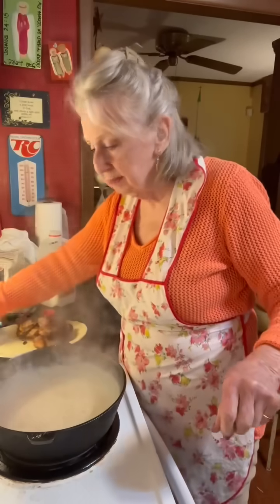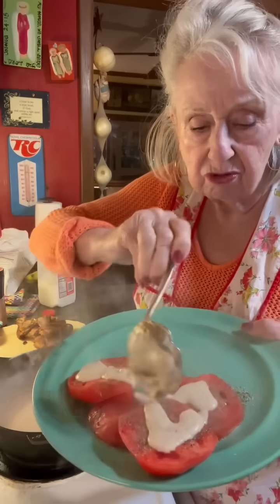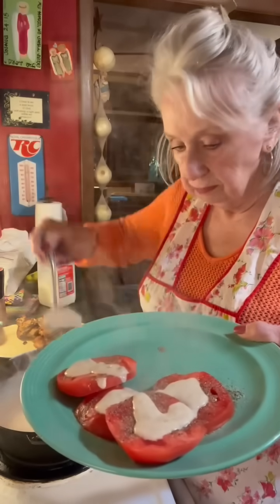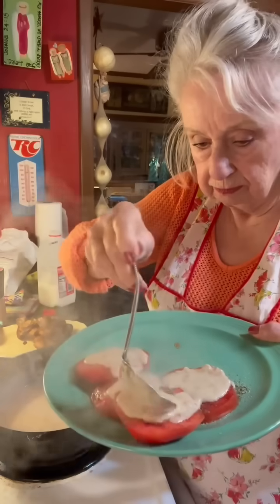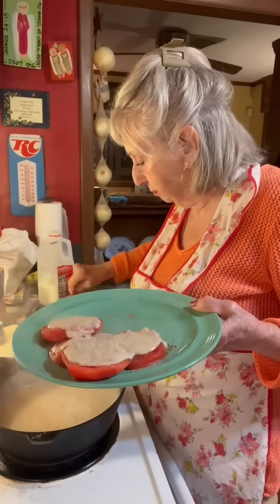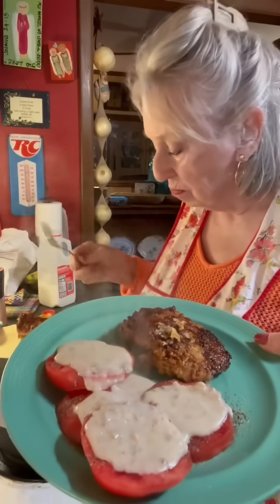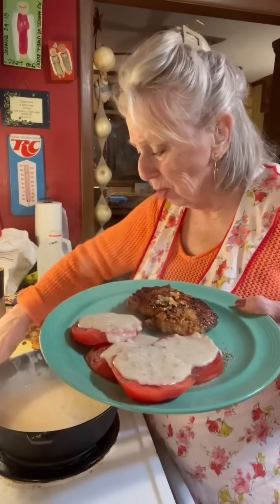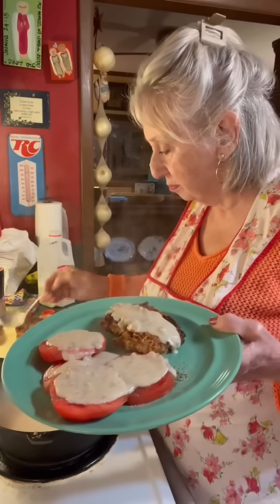And this is how you do it. You take your tomatoes, get you a nice serving of gravy, and put over the top of your tomatoes like that. Then get you a chicken thigh. Boy, that's good. I'm going to put a little gravy on top of that. And that's it. And that is your meal.